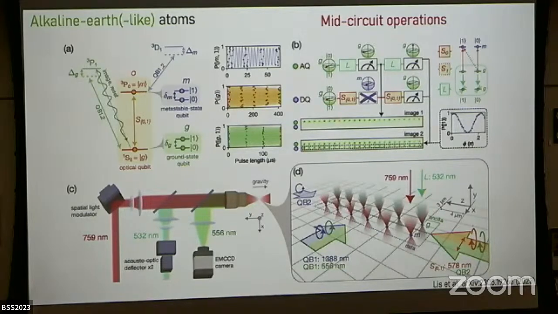So this is the first type of demonstration that they did. Here, for example, you have two rows of atoms, and you assign the first row as your ancilla qubits, and the second row as your data qubits. Okay, so what you do here is you have some local light shift. So maybe going back to some of the questions before, you see this 532 nanometer light is localized on some of the atoms, specifically on all the ancilla qubits. What you can do is you apply a light shift with these local beams to detune these ancilla qubits from a certain transition.